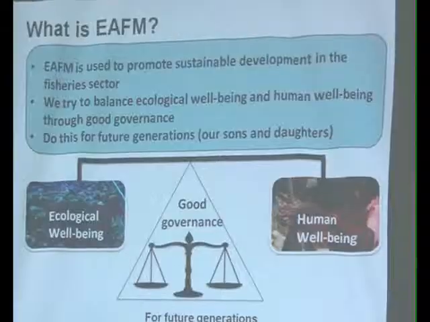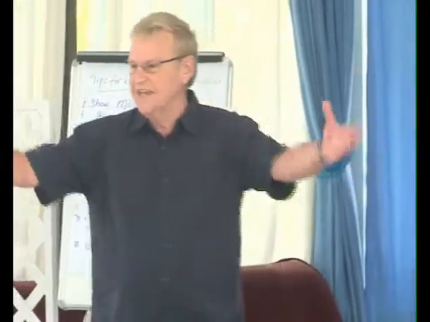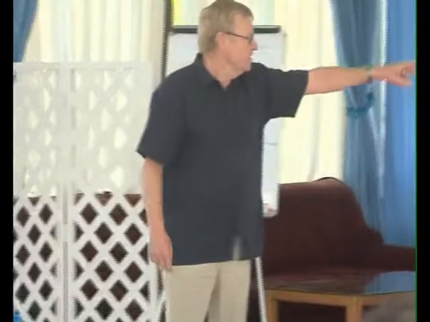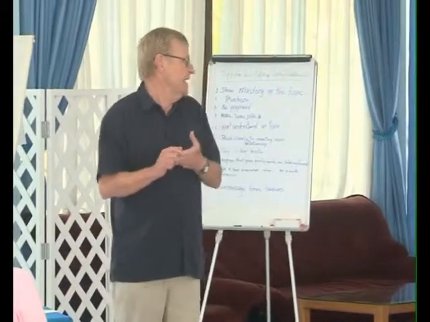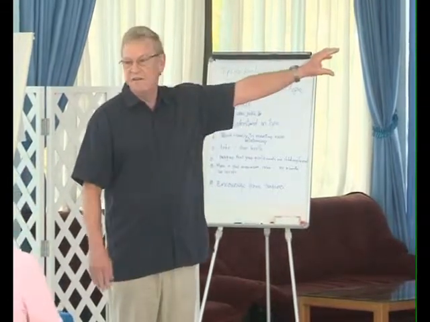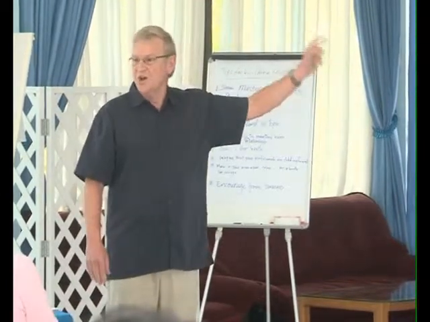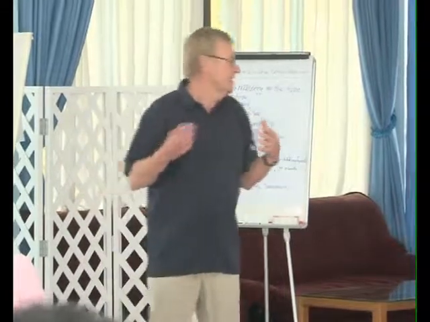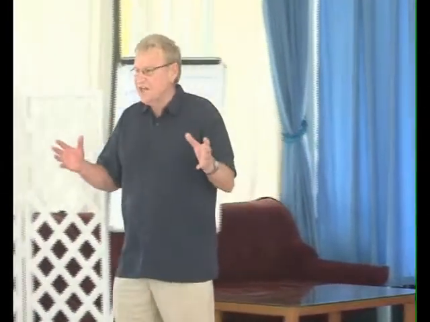A glass of water. Ecological well-being, human well-being through good governance. What we're trying to achieve is to maximise the benefits the ecosystem can give us. In this diagram there are some ecosystems. They contain animals, plants, habitats. They contain boats, fishermen. They have people on the shore doing aquaculture. They have towns, people sitting in restaurants, cooking at home. These are the benefits this ecosystem gives us, like food, shelter, protection.